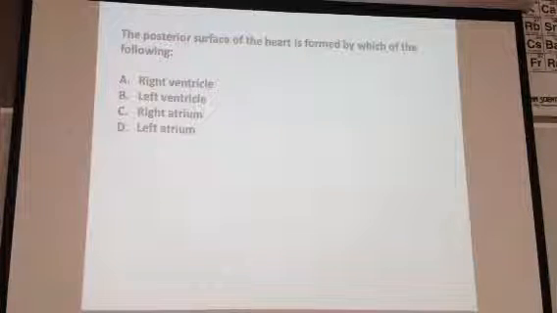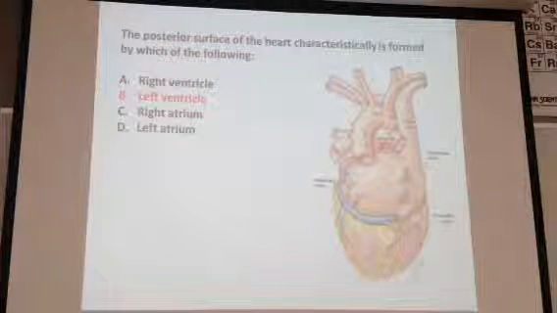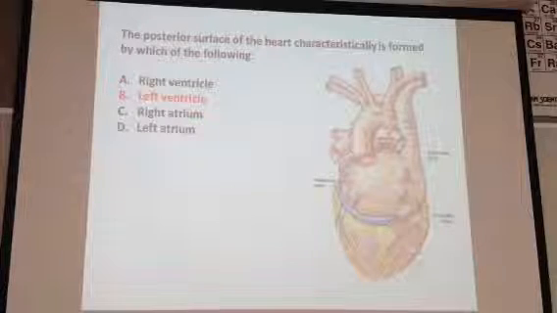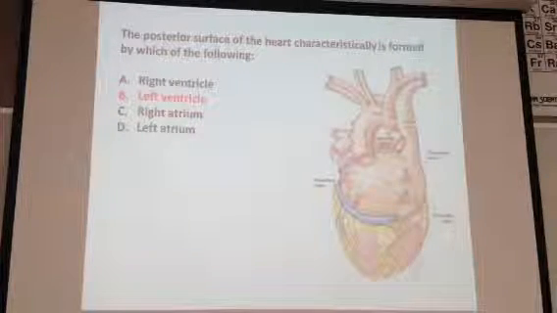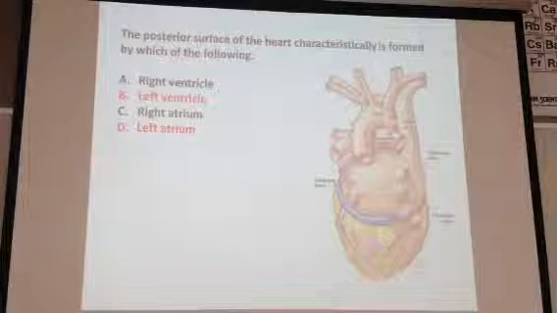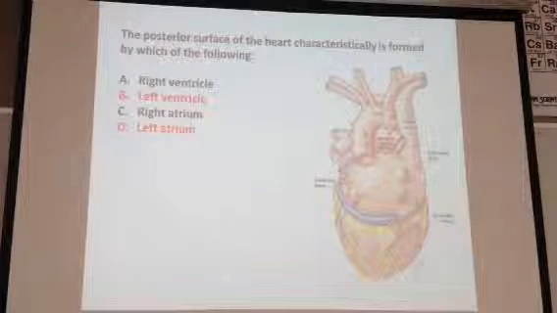Left ventricle. It's kind of wrapped around. Most of the left ventricle is posterior. A third of it is anterior. And then all but the left auricle, or the left atrium, is posterior as well. Okay? So here you can see, this is the right ventricle here. So most of the posterior ventricular surface is due to left ventricle. And this is our left atrium. All right? And we see just a little bit of the right atrium here.